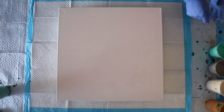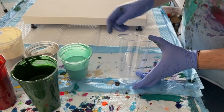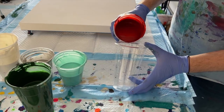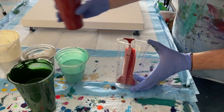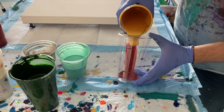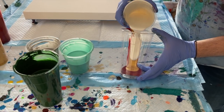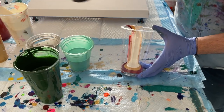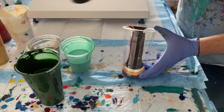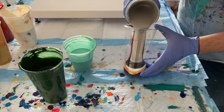So show pony, I'm going to lay my cup right here. Yes. If I may for you, sir. And I'm going to start this off with a dark and moody center, just like your pour was dark and moody. I love that burnt orange. I'm going to do a little bit of burnt orange there, next to a very small amount of gold and a little bit of white. Now, I did mix up myself a little bit more of the Van Dyke because you used it all. I did. Greedy, greedy boy. With that Van Dyke, and then I'm going to put some of this meteorite next to it. That's cool. I love that color.